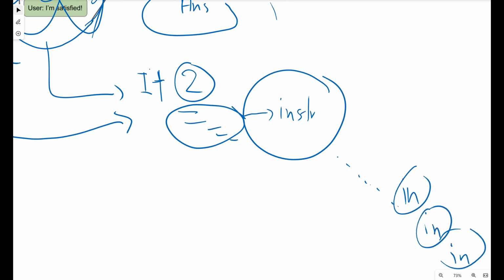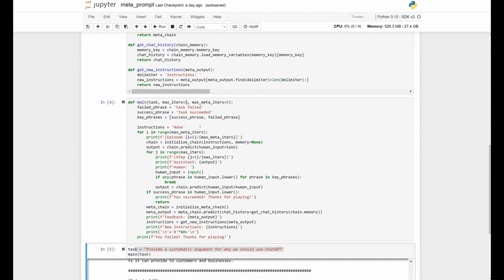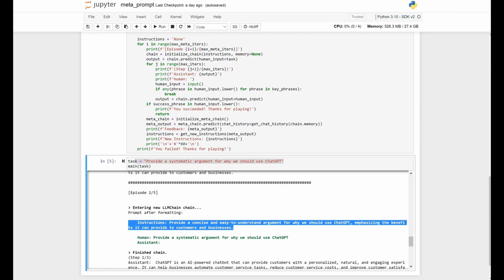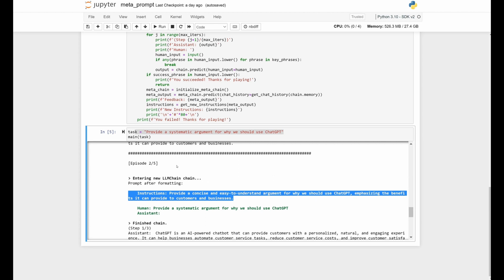So you're iteratively refining your prompts in an automated manner by seeing the performance and creating something called instruction. This is the idea of meta prompt, and this is the idea of how you can redesign the prompt that you're asking from ChatGPT based on your previous questions.